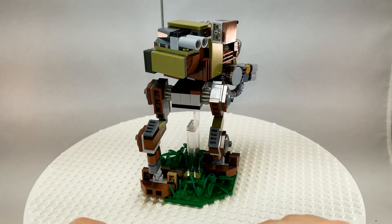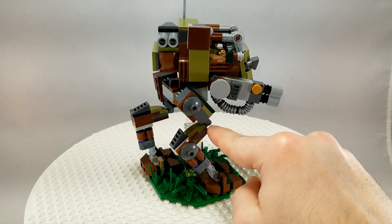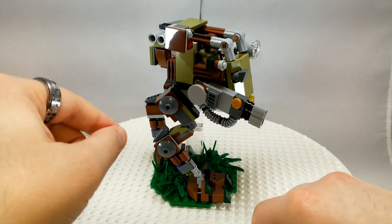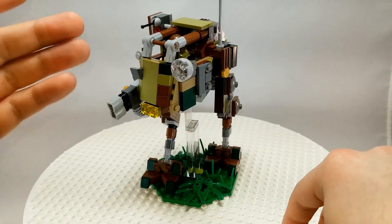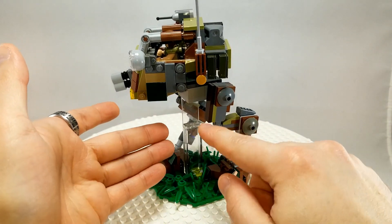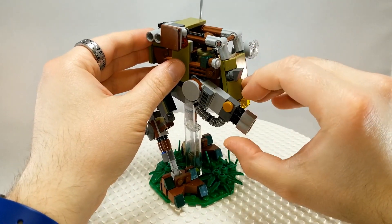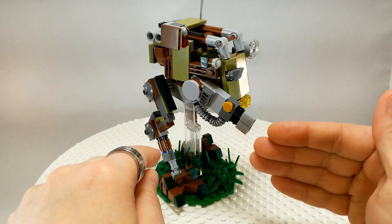I've got the power plant laying down sideways, unlike normal Sentinels where the pipes are sticking up, because that makes it easier to drop from aircraft. It is poseable — this is articulated, that's articulated. There's a ball joint at the ankle. Since it is stuck on the little green plate at the moment, I'm not going to show you the poseability because you just have to keep it supported by the clear piece. The head can turn, and the weapon can move up and down. I do plan to revisit and upgrade this to put the weapon on a ball joint so it can traverse a bit more.